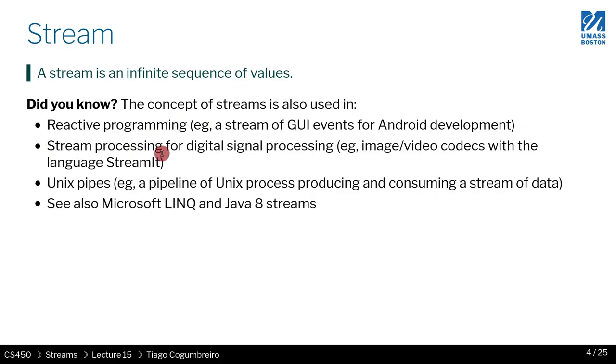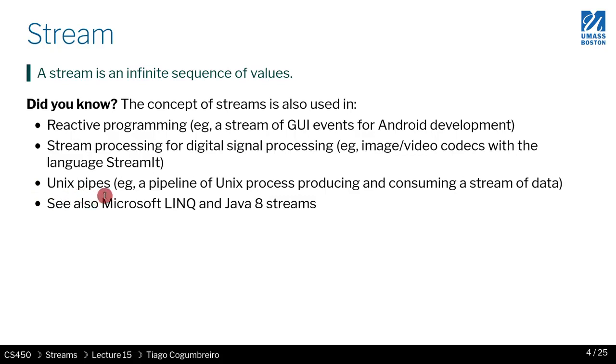There's also stream processing, as I said before when I talked about networking, whenever you have image or video codecs. Usually that's the idea, where you're processing audio input or some kind of video recording, and you will write code that will iterate over that, and you don't really know a priori how much data there is, or even if you can fit all of it in memory. So usually you're operating on a window of data.